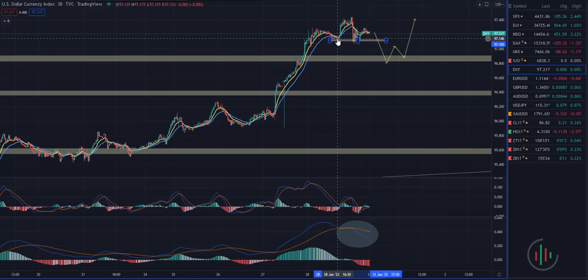Whether it's factored in 4 rate rises for this year, the US dollar, or whether it's going to be a bit of a trend on. But either way, if you're buying that, and if you do think it's going to go higher, you don't really want to buy in an extended market. You probably want to buy a pullback, support a pullback, get a better price, and then see how it goes.